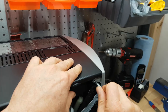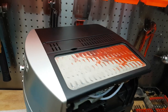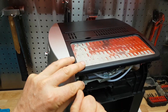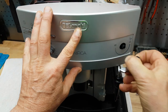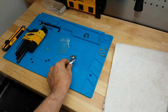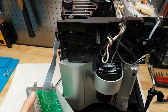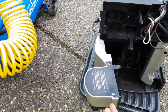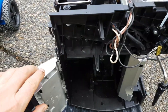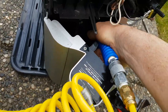Especially if you have hard water, over time minerals are just going to build up within the machine. Even though you descale it regularly it still happens, and eventually you'll just have to take the thing apart and fix it, because you constantly have these warning lights coming on saying there's no water in the tank even though the tank is full. So I'm going to clean this out a little bit before we get to work on it.